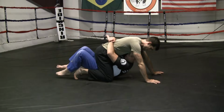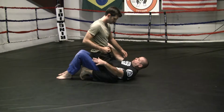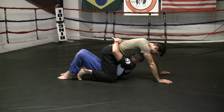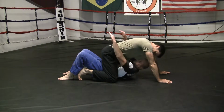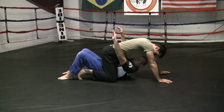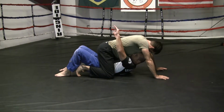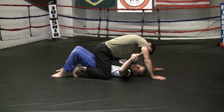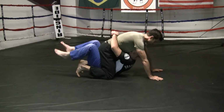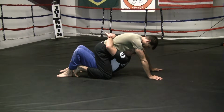And I can also help bring him to me a little bit by, as I'm going up, I'm also looking for it, right? Now look, I'm grabbing his back. If he's really big, I might have to go to an S grip like this, but Ash isn't. Don't worry about that. So one hand is going across the back, the other hand is locking my arm. And once again, I'm in a thumbless grip. All right, so I'm thumbless grip like this. Look, my head is planted up against his chest.